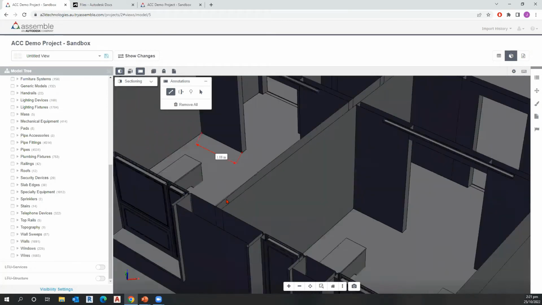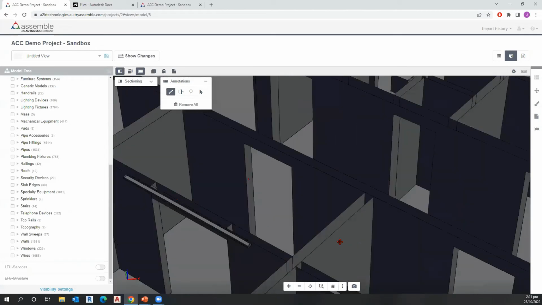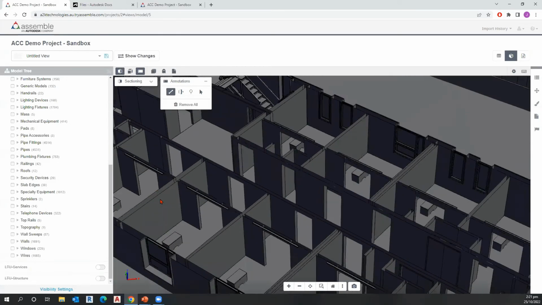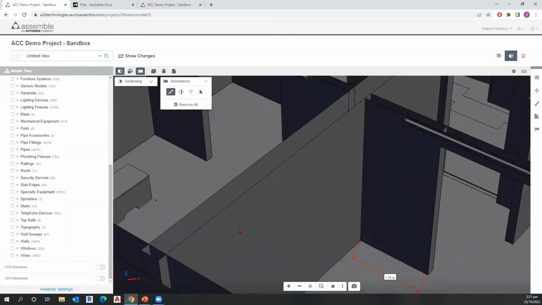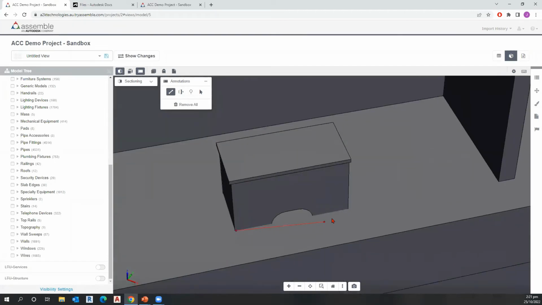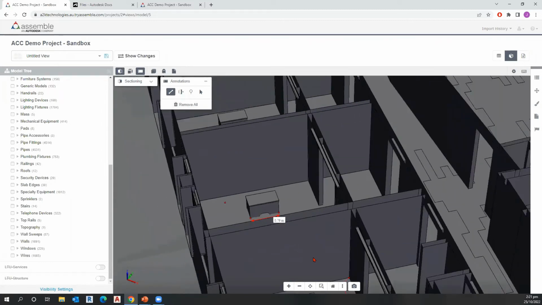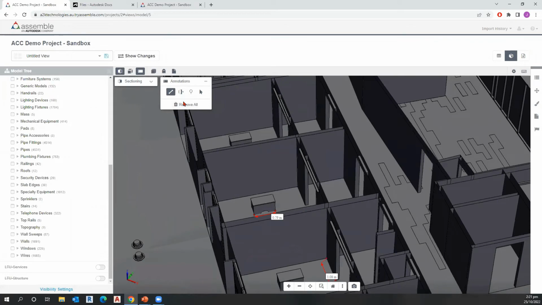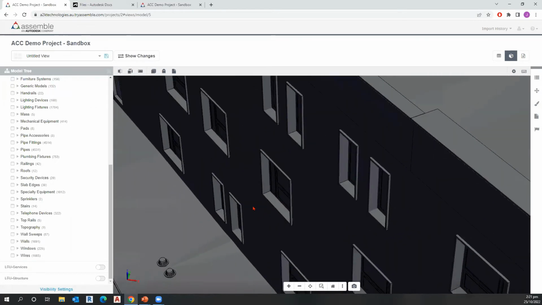I can take another measurement if I wanted to, perhaps of, let's see, what's another fun one, this desk. Okay, and it's just as easy as that. If I need to change units, I can do that as well. And once I'm done doing some quick measurements, just to double check if it's all okay, I can just go remove all and get rid of those annotations.